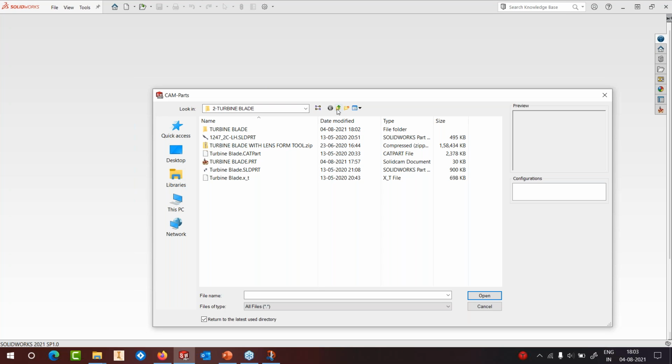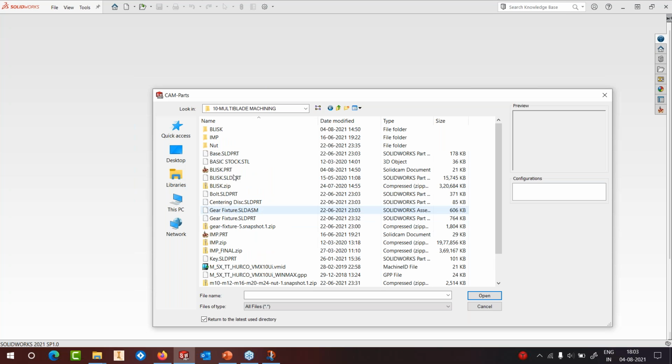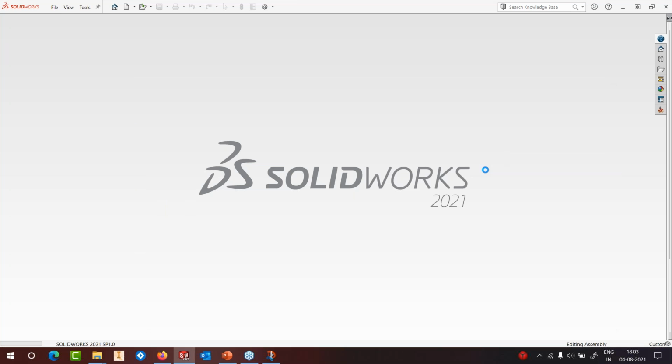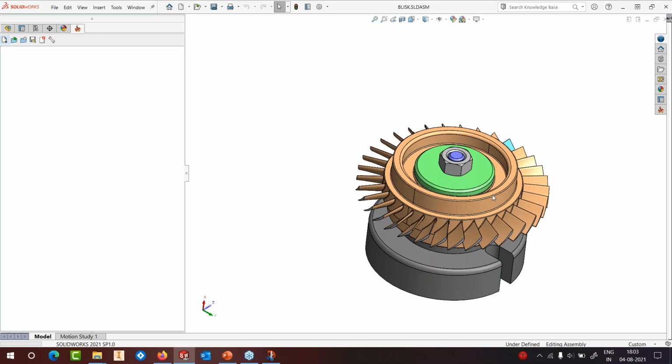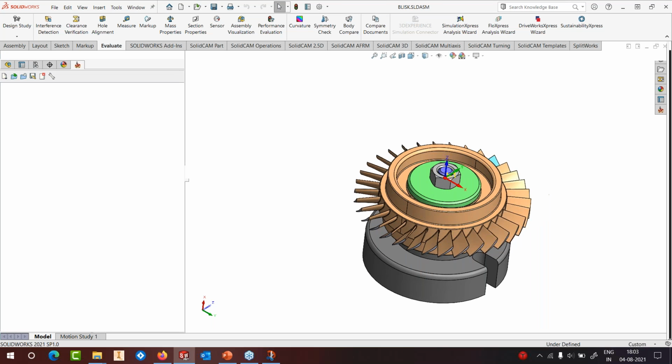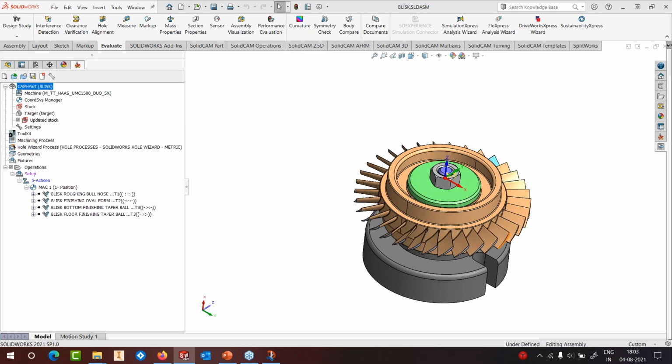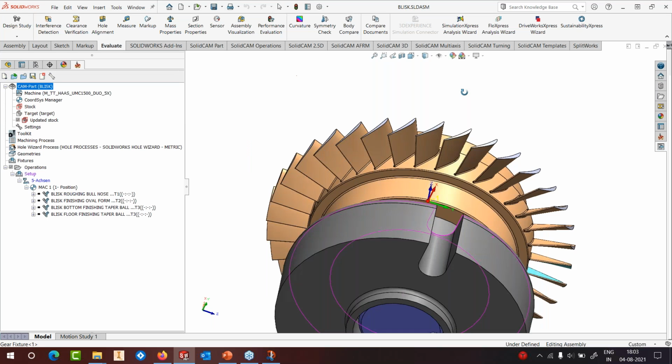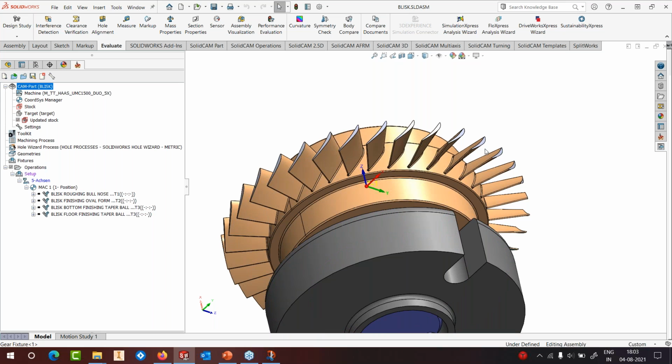Okay, so I'm going to show you a blisk. A blisk is also a very ideal candidate to machine using the generic 5-axis.